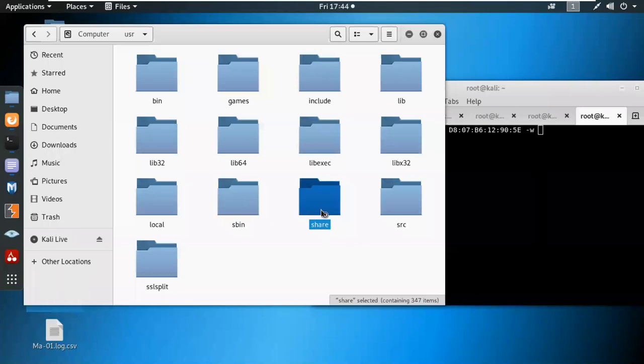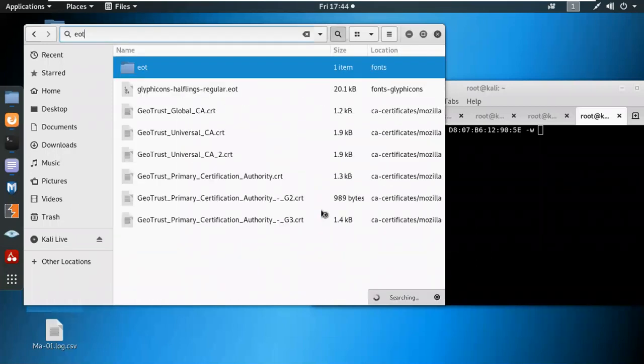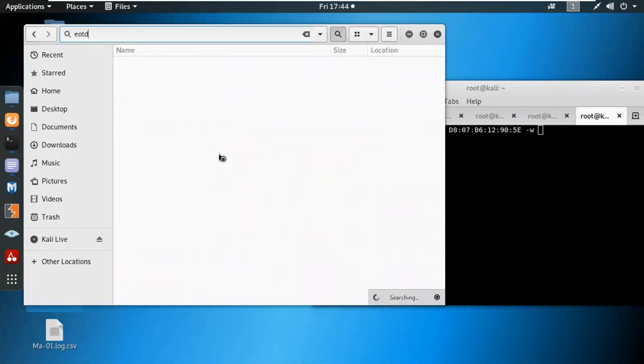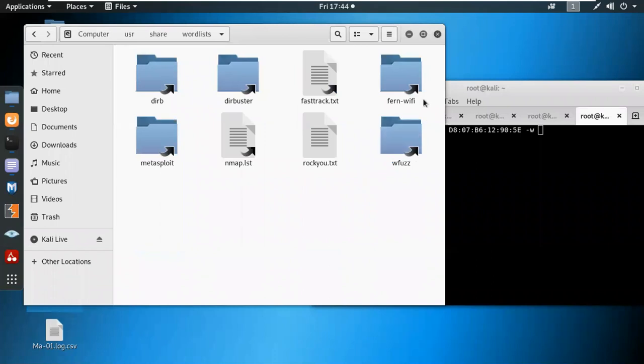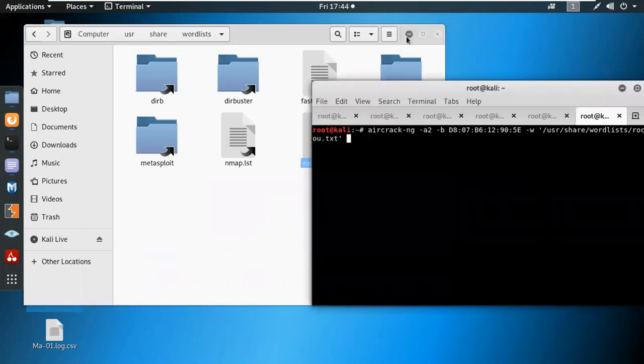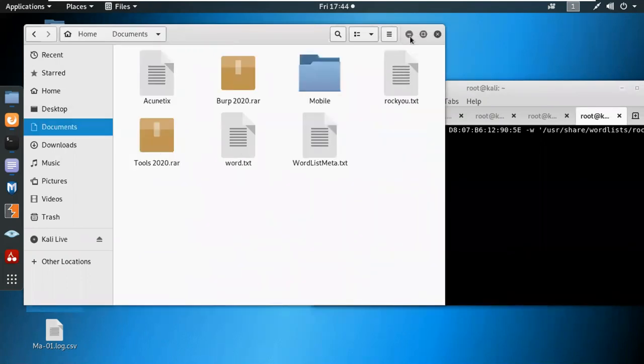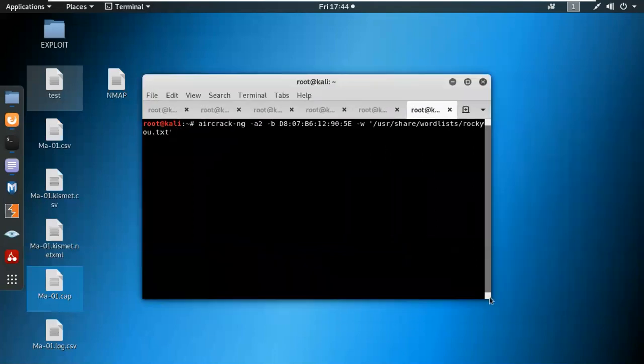So usr share wordlists. Sorry, it was wordlists, and you can see they have given docu.txt, which is the default one. So those are the same words over here, nothing else.